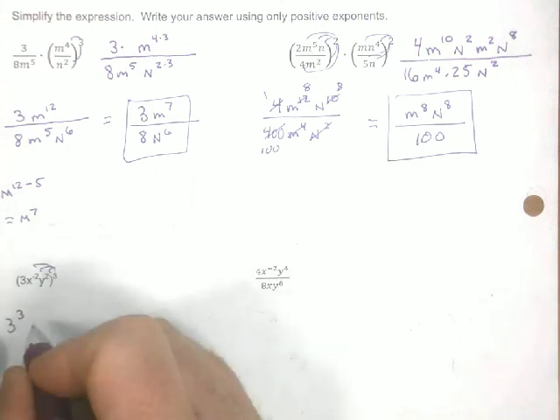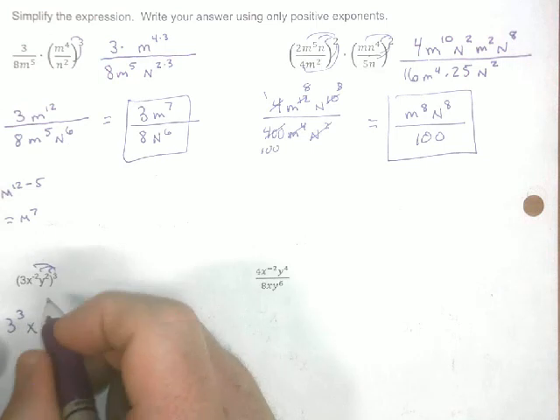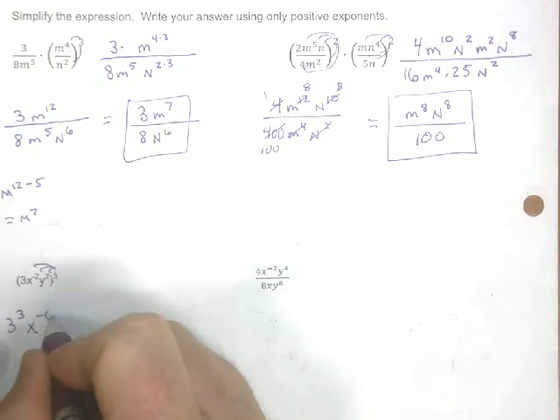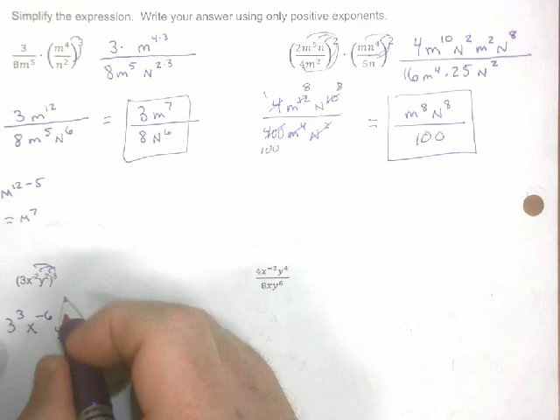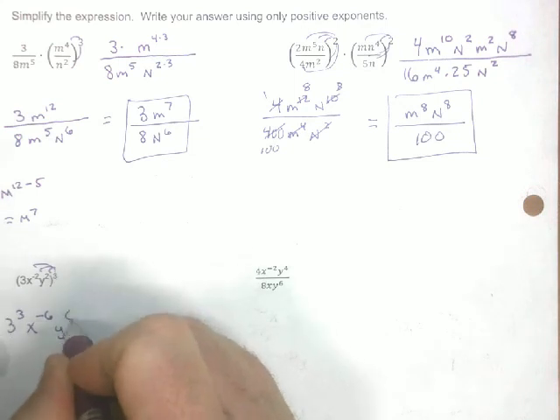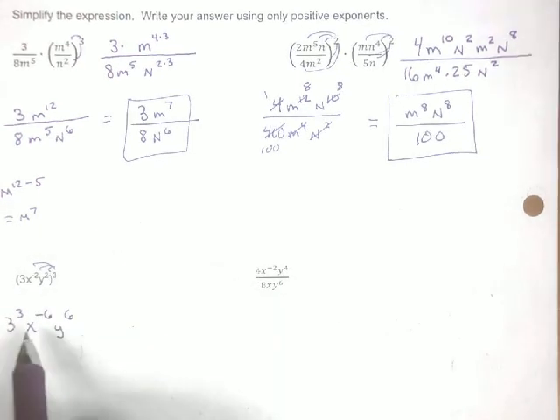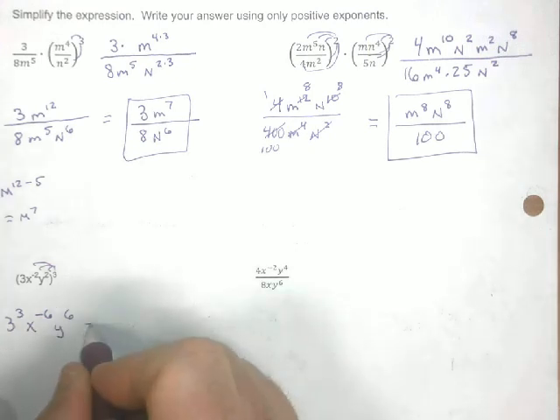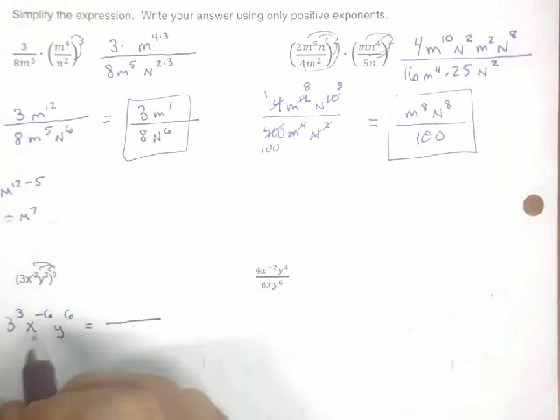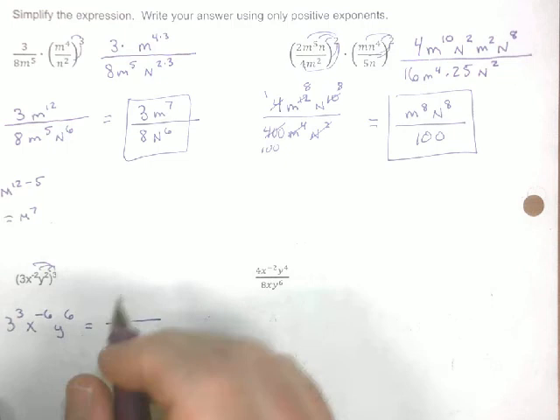So powers go to every single part. So again, just cleaning that up. 3 to the 3rd. Here I have x to the minus 2 to the power of 3. So again, it's multiplication. So minus 2 times 3 is a minus 6. And then y, that's a positive number. So y, 2 times 3 is to the 6th.